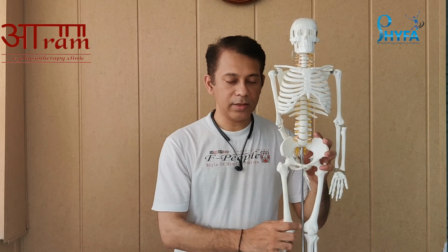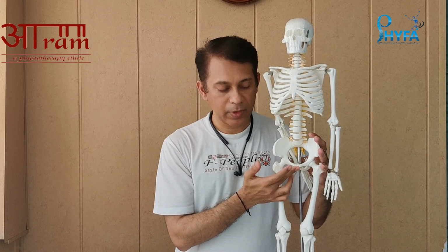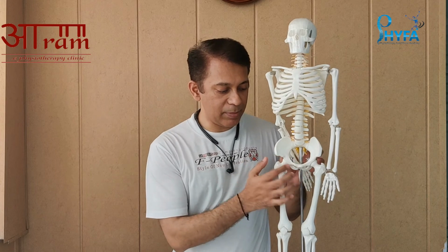Apart from that, we also have muscles which are responsible for bringing the hip joint closer, and these muscles are from this region, which you call the pubic symphysis, the center point which we feel in front. So if these muscles are tight, you will not be able to open up your legs. The most common problem which our clients always say is that I am not able to squat, I am not able to cross my legs and sit, I cannot stand for a long period of time, I need to keep on changing my weight from one side to another. So all these common problems which we are facing are basically because the whole structure is compromised in some way.